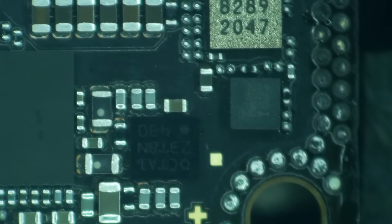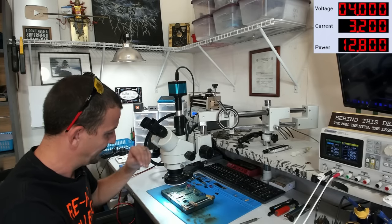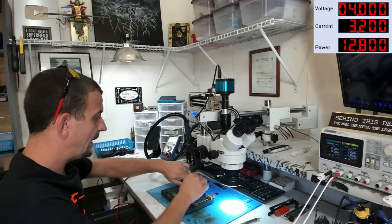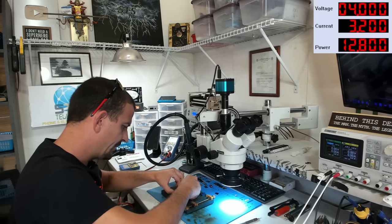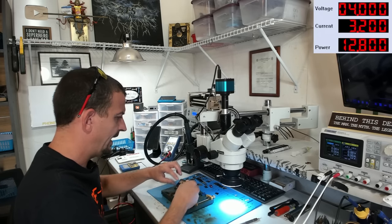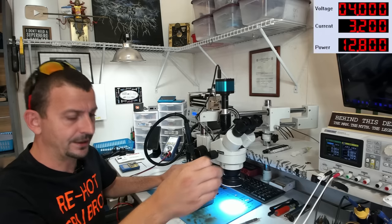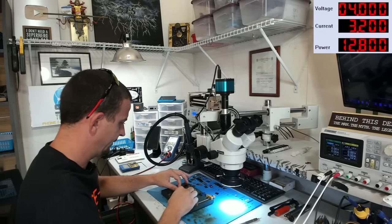Now also on this side of the board, I'm going to be transferring the NFC IC, which is this one here. And we are going to need the Logic EEPROM, which is this one right here. Thankfully the Logic EEPROM is larger on this model, but nevertheless, I'm going to wait until last to transfer those smaller chips over, because the Logic EEPROM can be really easy to lose. With that one, I like to go straight off the board and directly onto the other one. I don't put it in a temporary spot. Anyways, let's get NAND off of this, shall we?